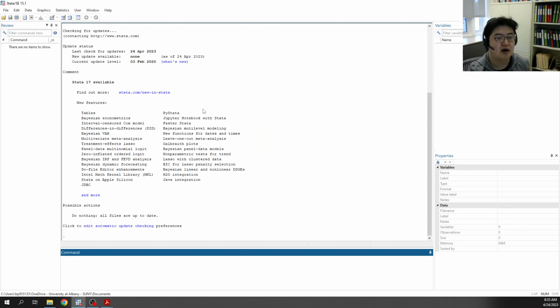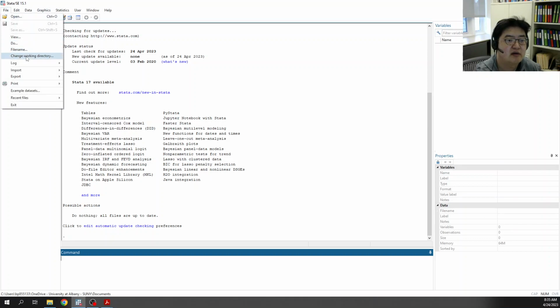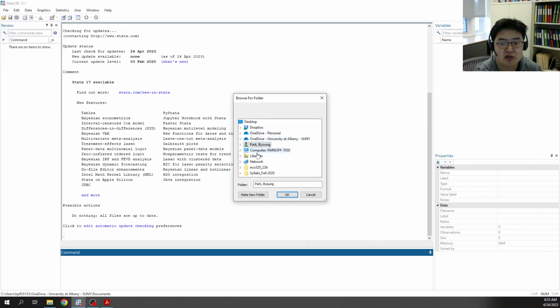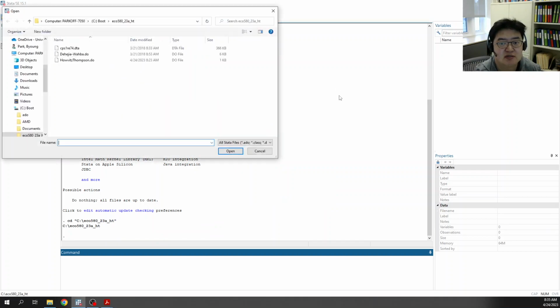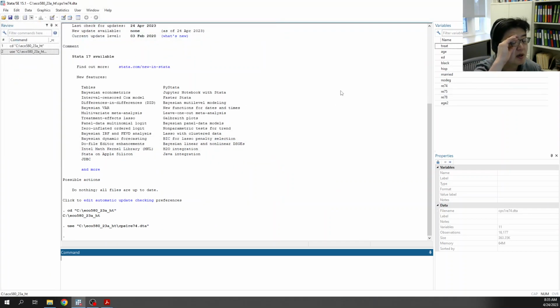So again, this is Stata. Like before, I'm going to change my directory to the C drive Horvitz and Thompson estimator, and I will open the data set. I'm going to upload the data set and the code on Blackboard, so you can find it there. So by the way, this is the data set.